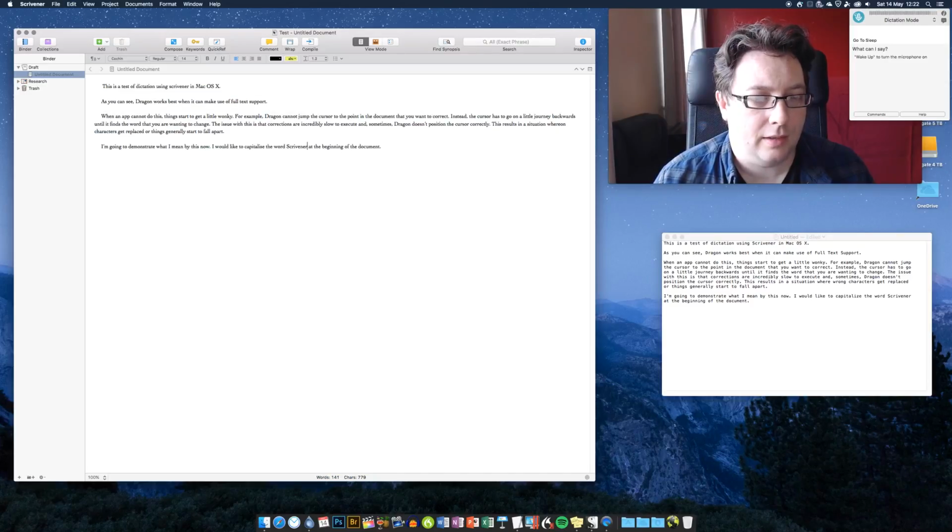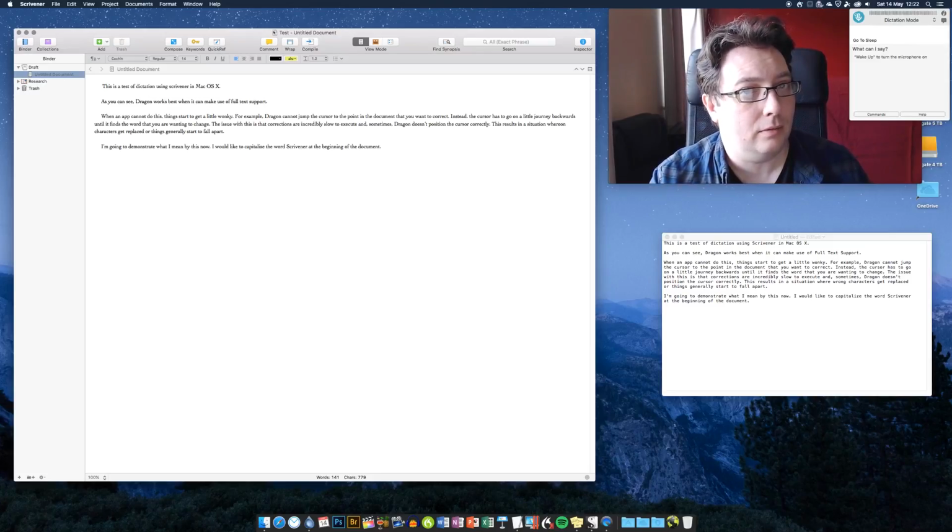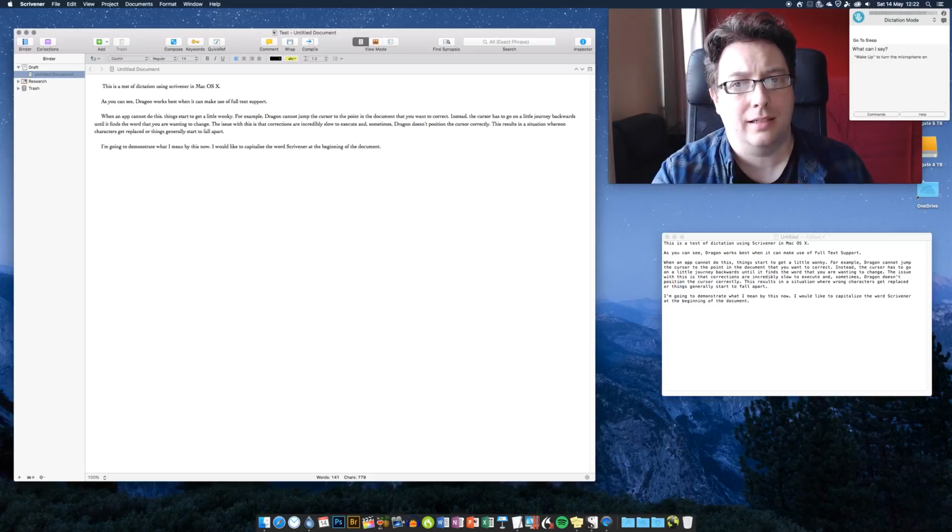Okay, do you see what happened there? It had got completely confused to the point where it just didn't know where to position the cursor. So I said cache document at the end of the dictation, and now it's figured itself out again. So let's try something else. By rights, everything should have reset now. But you notice when I asked it to capitalize the word Scrivener, instead of in TextEdit, where it just did that and capitalized it, the cursor goes on this little journey backwards, and it takes forever to get there.